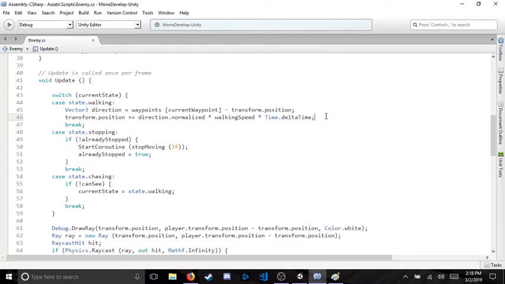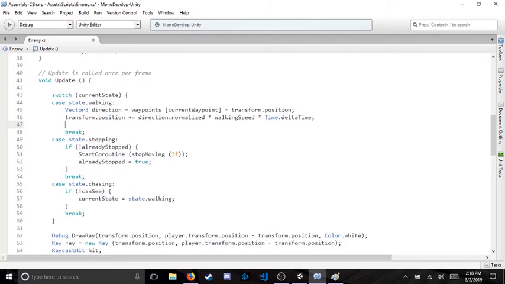So right now we've got our basic state machine laid out. The only thing we need to implement is actually moving from one waypoint to the next. So when we reach that first one, we move to the second one.